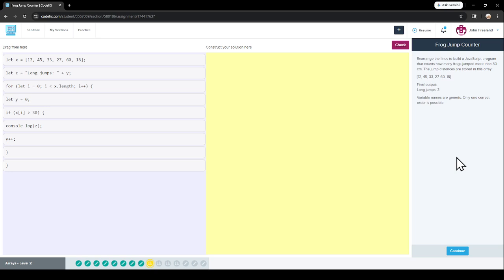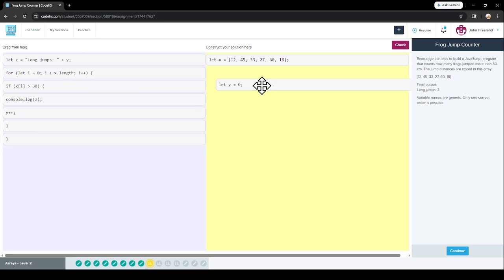Alright, I rearranged the lines to build a JavaScript program that counts how many frogs have jumped more than 30 centimeters. Jumps are stored in this array. Final output, long jumps 3. Variable names are generic, only one order is correct. I do the one without any variables first.